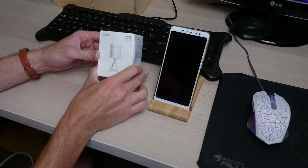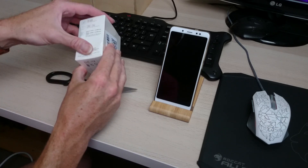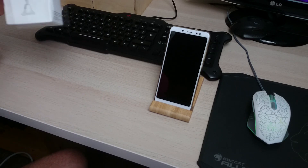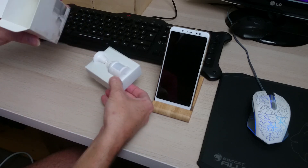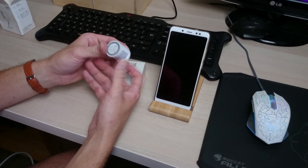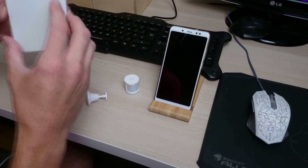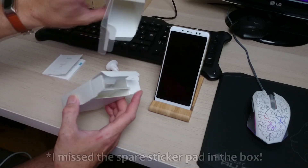Come on a bit closer and we'll crack this open and see what's in there and how it connects up to the app. Okay so here it is, let's crack this open with the scissors. It comes with a stand as well. And that's a really small motion sensor. English instructions — that's good. Crikey, that's tiny. Wow, that's impressive. And there's a little stand. Anything else in here? Do we get any sort of key to open it with or something?